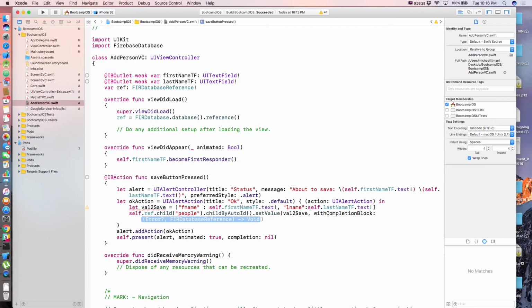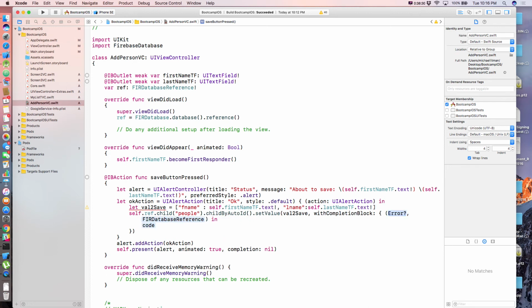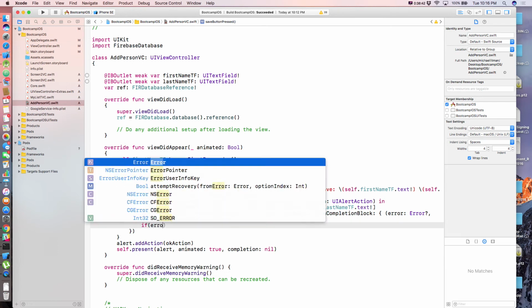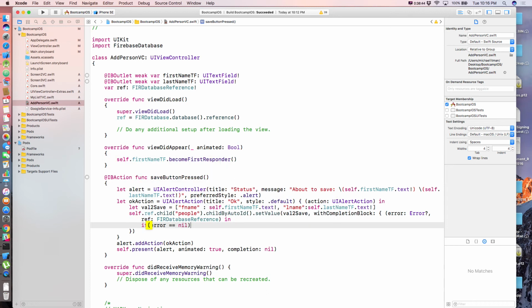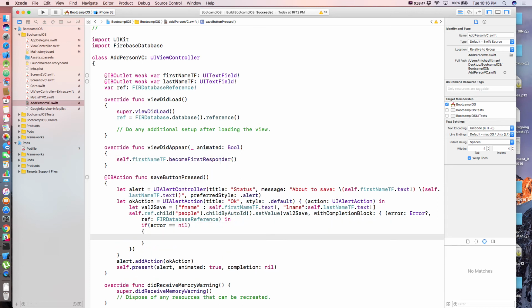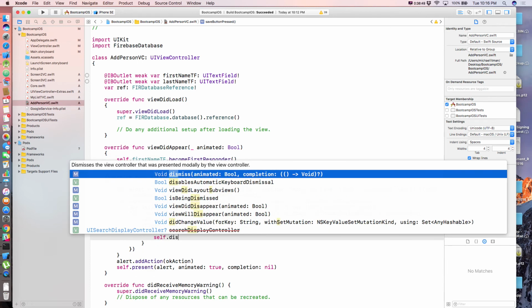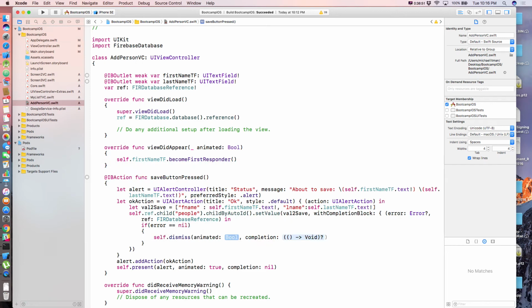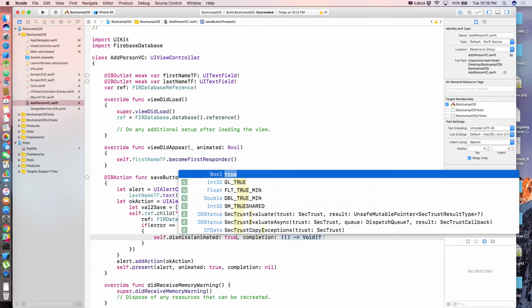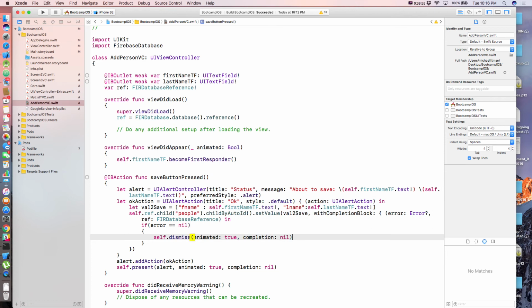And then my completion block is the one that will get called once it's done saving. So I can ask the question, if error is equal to nil, meaning there was not a problem, then I'll say self.dismiss animated true, completion nil.